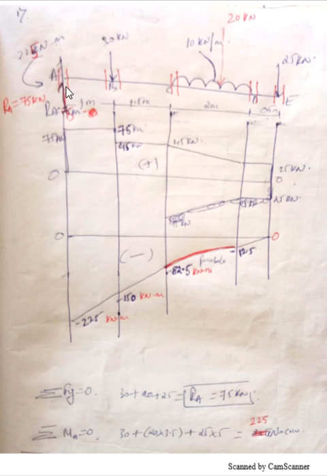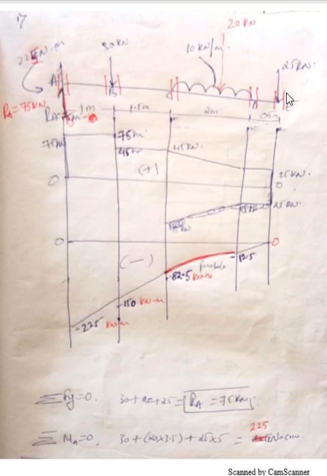When I go to this section, come from the right hand side, there are three forces which are acting, and all three forces are bending the beam in downward direction. So minus 25 into perpendicular distance, which is 1 plus 1.5 is 2.5, plus 2 is 4.5, plus 0.5 is 5. So minus 25 into 5, and minus 20 into perpendicular distance, which is 1 plus 1.5 is 2.5, plus 1 is 3.5, minus 20 into 3.5, and this is minus 30 into 1. I'll get the value as minus 225.